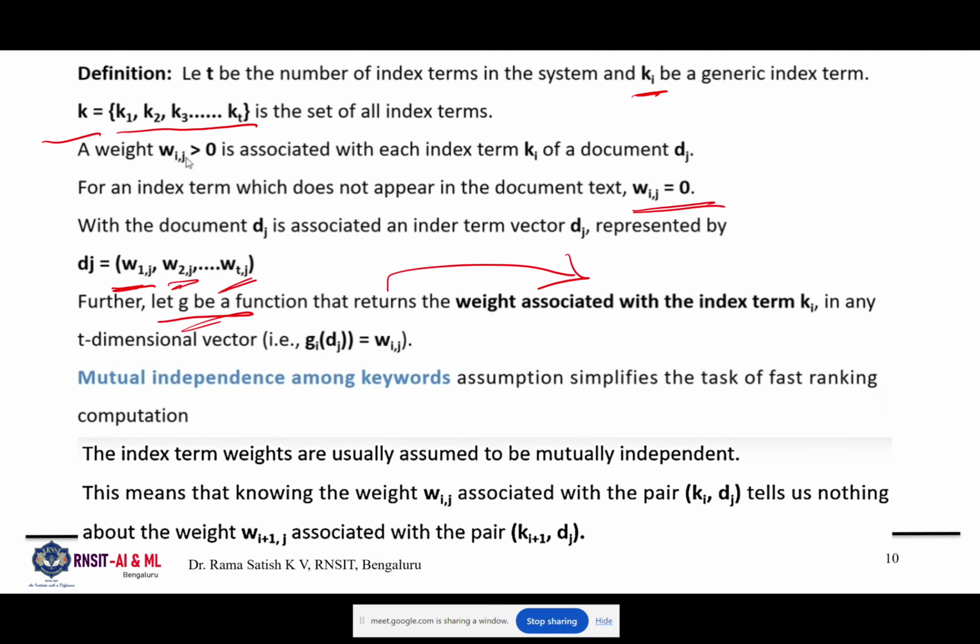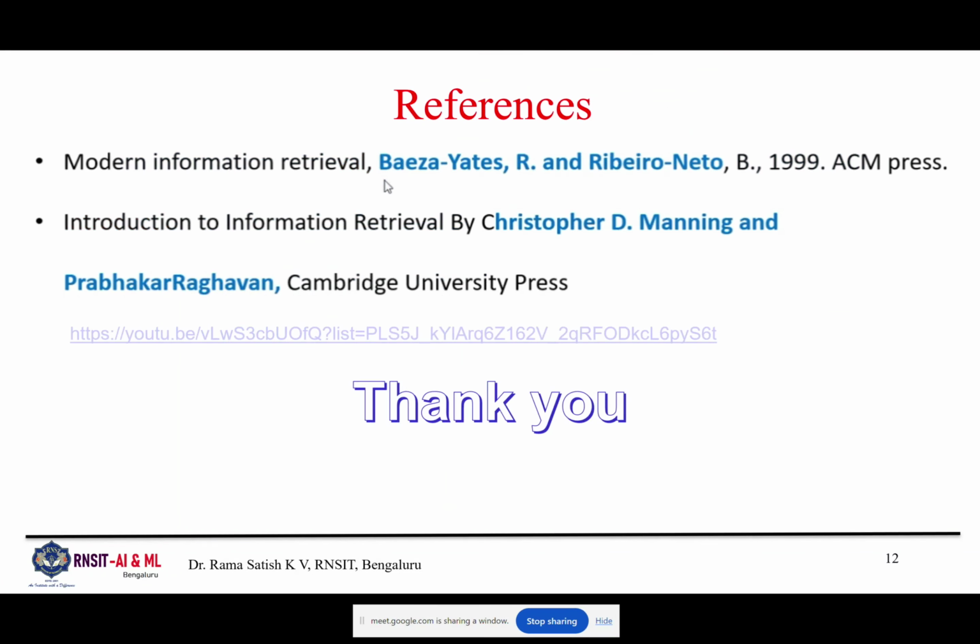These successes seem to be slowly shifting the current understanding towards a more favorable view of the usefulness of term correlation for information retrieval systems. The above definition provides support for discussing three classical information retrieval models, namely Boolean, vector, and probabilistic models. We will deal with that in the next session.